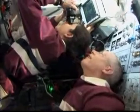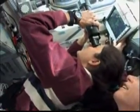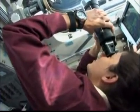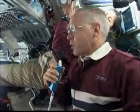It's always exciting the first time that we have a good view of the space station from inside. We usually bring everybody up. Used a little bit of video there of Nicole seeing her new home for the first time, looking through para-stabilized binoculars, and we always report in when we first see the station.